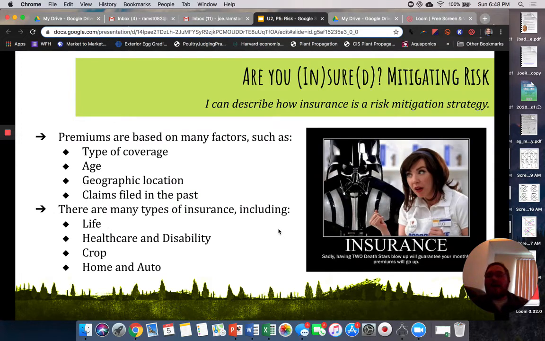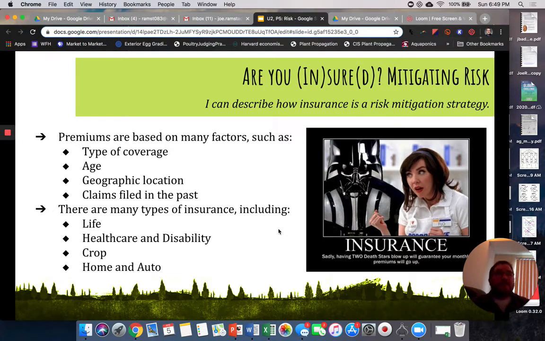So there's a lot of different ways premiums are determined, and they're based on many factors, including the type of coverage. So is this for your car or for your body as a human, or is it for your house? Age is also a big thing, and maybe even gender. I know for me, when I was 16 or 17 years old, and I obviously am a male and I drove a red truck, my insurance was a lot higher. Granted, I had a pretty good GPA in high school. It still didn't cover as much as it would have been if I would have been a female and maybe driving a green car, right?